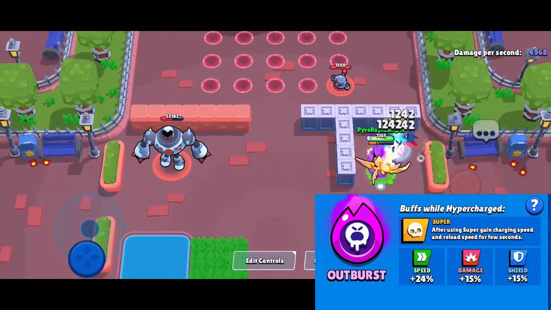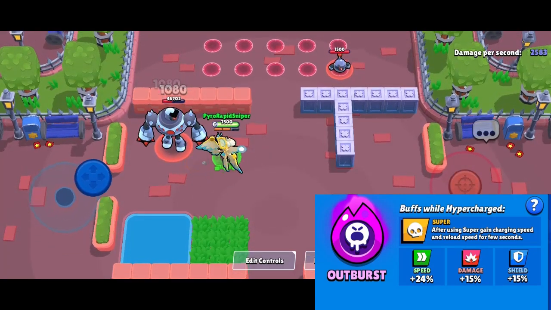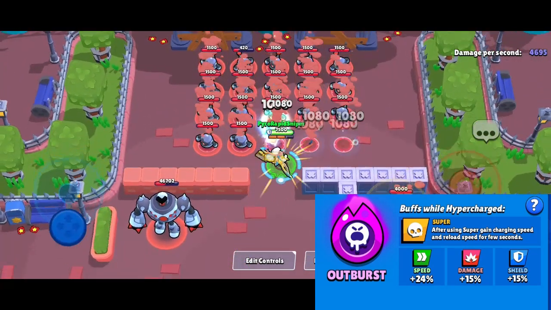Honestly, I don't see anything wrong with it. It's such a great ability. It helps Edgar so much. Yeah, he's still not that great in the meta now, but who cares? It's still a good Hypercharge.